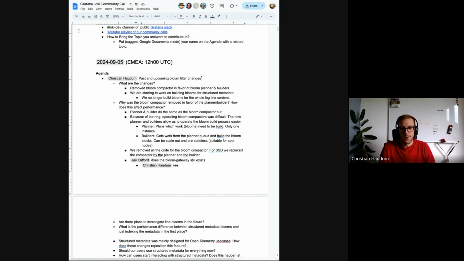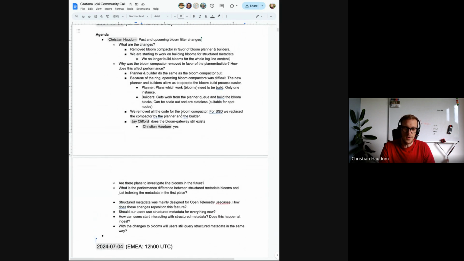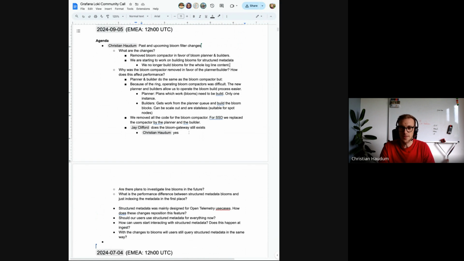The reason for that is that when you index n-grams of the log lines, this is a very universal concept to index large blobs of text, which log lines can be. But you index basically every single detail for every single log line.